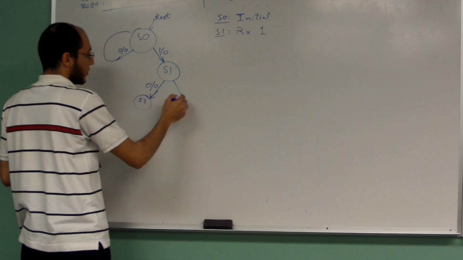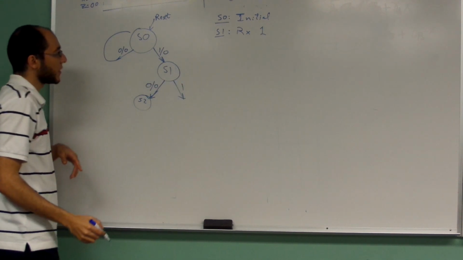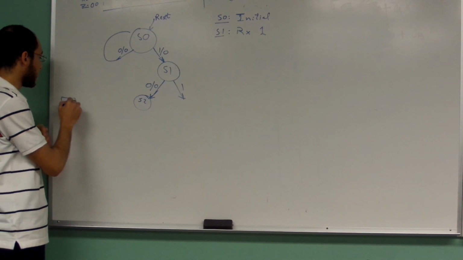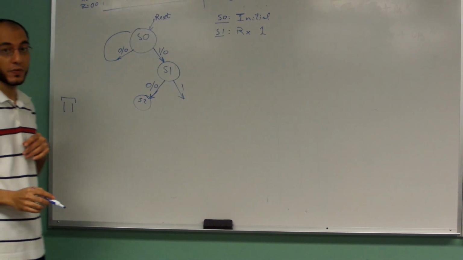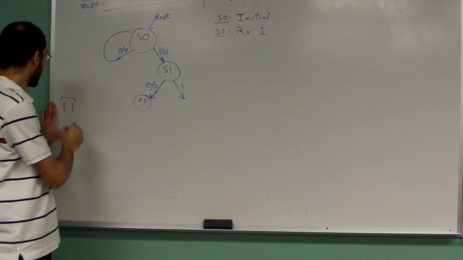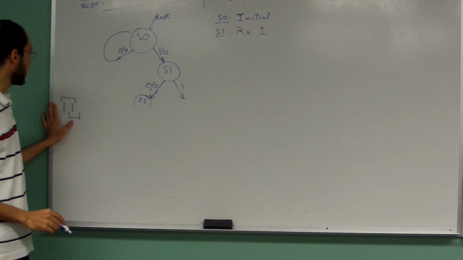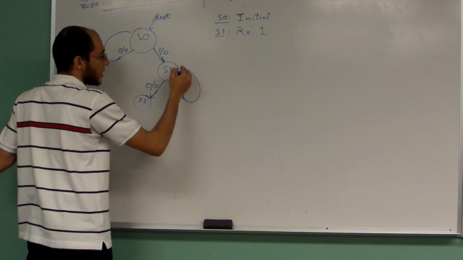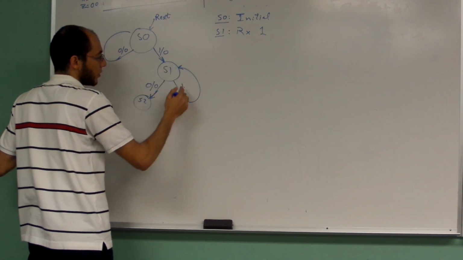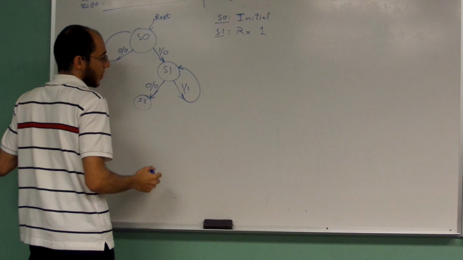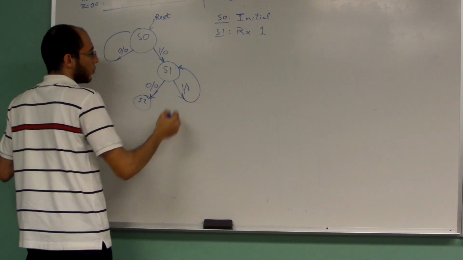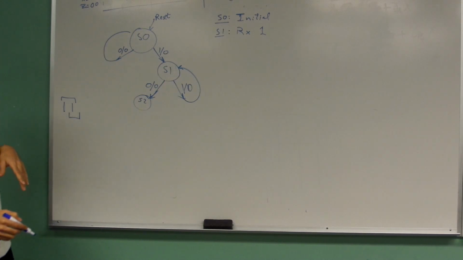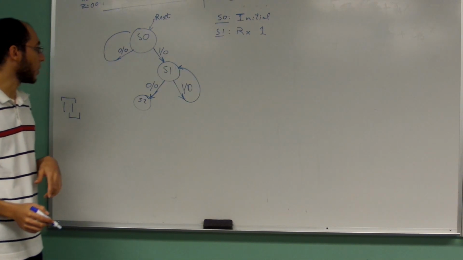Alright? And what happens if I receive a 1? If I receive a 1, then so far I have 1, 1. Is this a part of the sequence? It is not a part of the sequence that I'm looking for. Is this a part of the sequence? Yes, the 1 is a part of the sequence that I'm looking for. So I need to look back to state S1, and this becomes a 0. Right? Because I should not output a 1 yet.